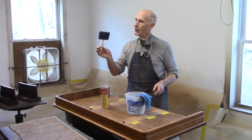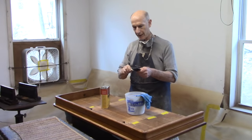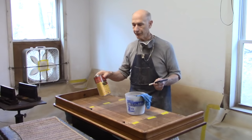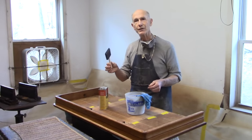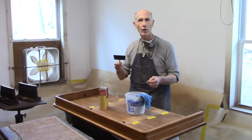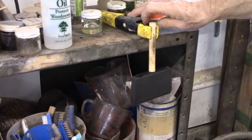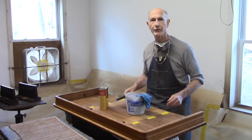A word about these foam brushes. I never wanted to use these. I never liked the looks of them, but I discovered that they work great for this particular finish. People refer to these as disposable brushes, and I never use anything with the word disposable attached to it. I hate that. But I discovered that they wash out. You can wash them with soap and water, hang them up to dry, and I'll probably just use one brush for this entire job.